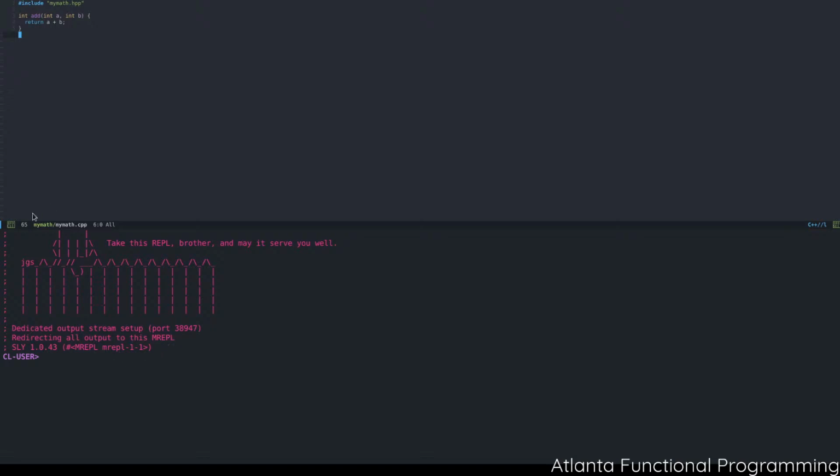The CFFI provides the various constructs for you to be able to actually load and interact with C libraries, C functions, and structures as well as enumerations in a way that is amenable to both Common Lisp and C. It provides the ability for you to define a C-like interaction inside Common Lisp, so you could go ahead and communicate with C in the way C expects, and when C returns something, you'll be able to use the CFFI to convert it into an object whose lifetime and semantics are very similar to what you would expect when dealing with Lisp objects.